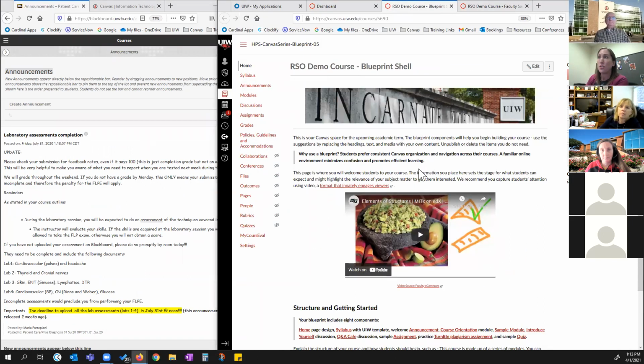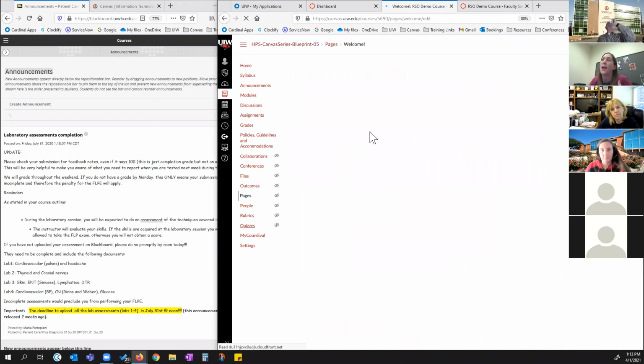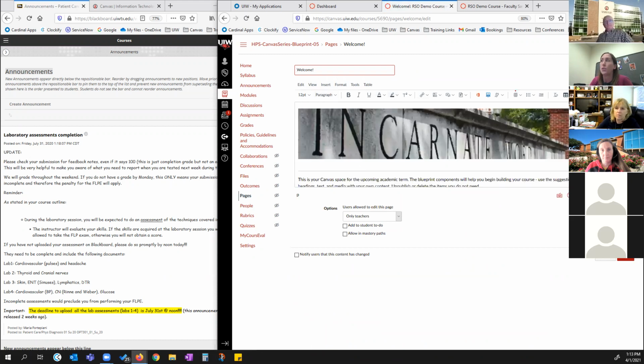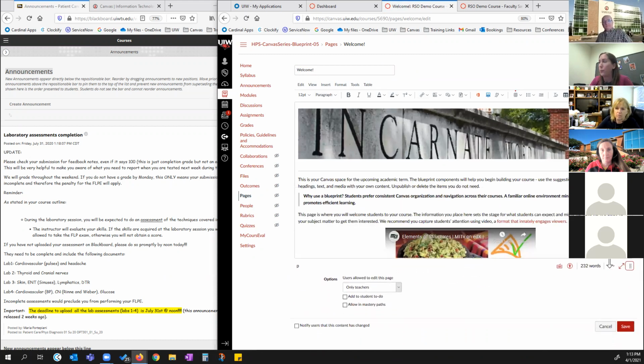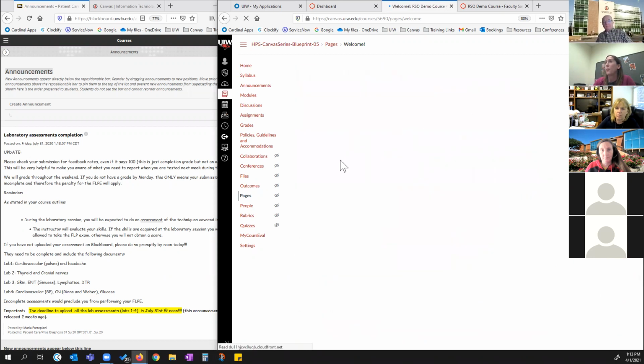It came with a home page, and this page is completely customizable. You can change the wording to make it your actual information about your course. You can change the video. If you have an overview video about your content, then you would definitely want to take this example one out. And editing the pages we're going to talk about in that week 3 session for building content. We'll talk about how you click the edit button and you go in and you have this rich content editor, and you can do all sorts of stuff on this page. I'll show you how. So I'm going to cancel that and go back.